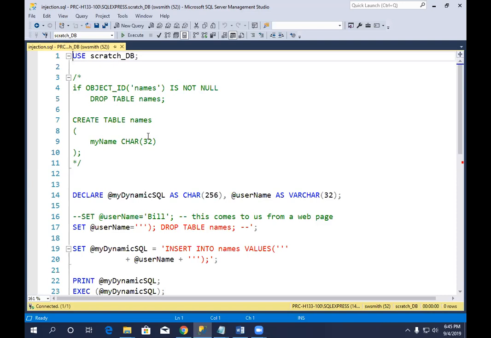Now, when it comes from the web server, what the field in the web server is, is your name. What is your name? You've got a place to put your name. What is your quest? You've got a place to put your quest. What is your favorite color? You've got a place to put your favorite color.